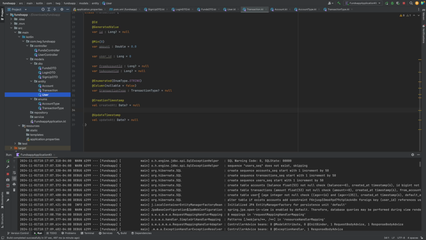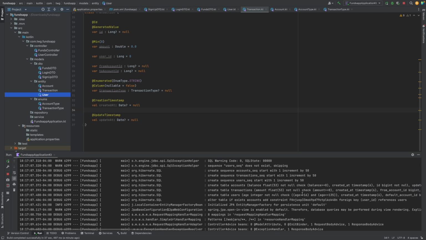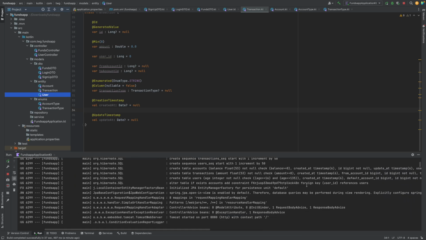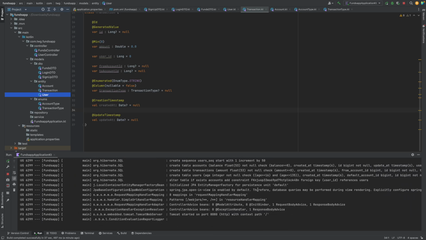So you can see that it's creating a table for account, transaction, users. It's altering any tables for the specific constraints, because remember, I created a constraint for balance. So you can see that it created that check for it. You can see that it's being outputted here and it's actually initializing it. But let me go into the terminal so that we can double check that it's there. All right, so here I am in the terminal, and I want to actually go into our running Postgres instance and double check that the tables were created.